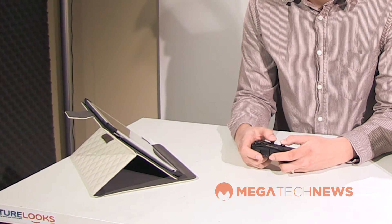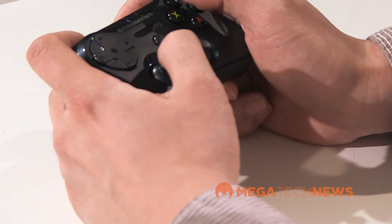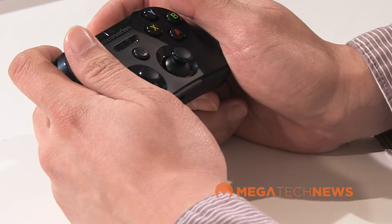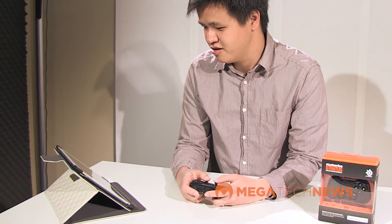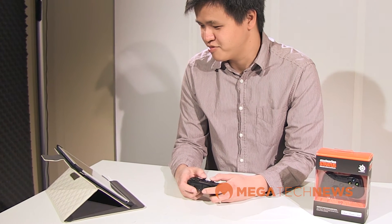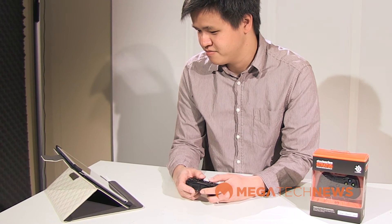Based on developers moving forward, the controller standard does support multiple pairing via Bluetooth 2.1. There are LED lights on the front that show you whether you're player one, two, three, or four, so when there are games that support that, you can use it. With Bluetooth 2.1 and the rechargeable battery, you get more than 10 hours of battery life, which should be great to last a full day of gaming.